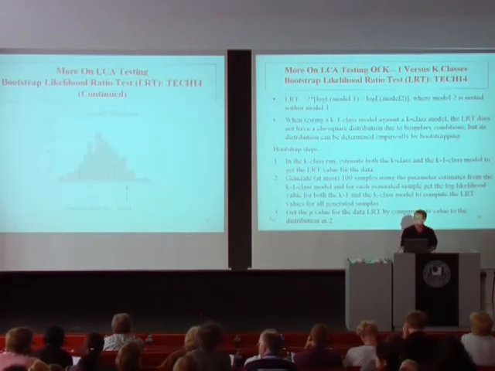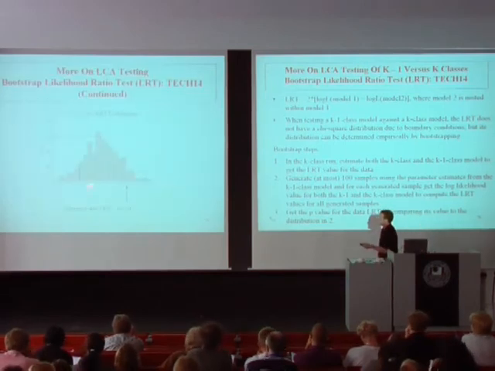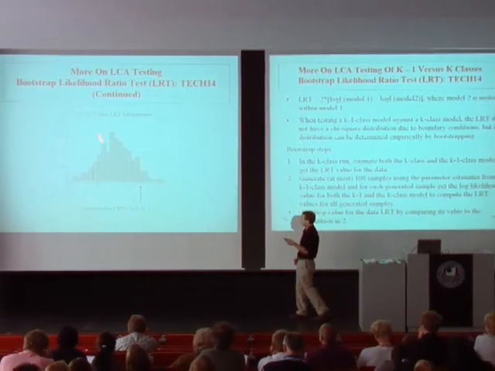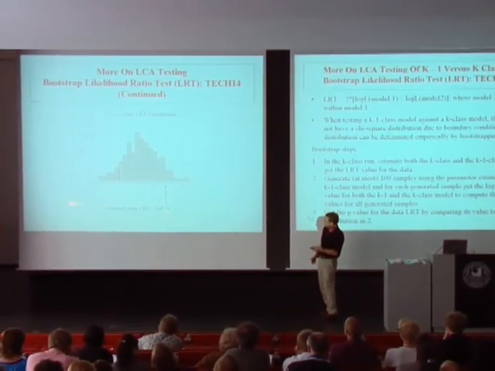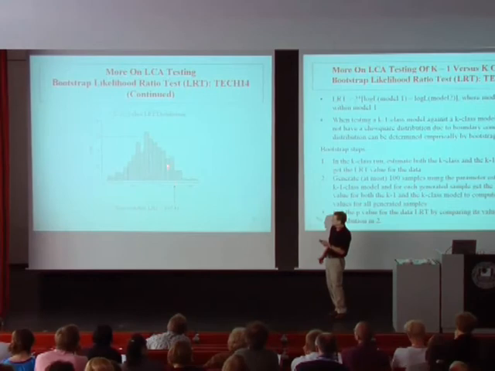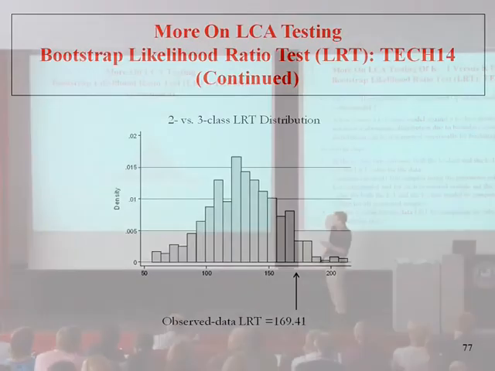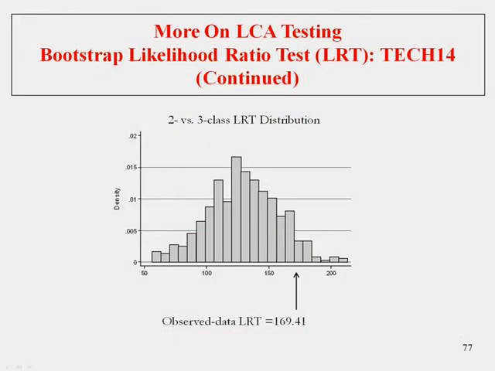And it can look like this. So this is the artificially obtained bootstrap distribution. And the observed data likelihood ratio test has a value somewhere in this. You can then figure out how far out in the tail it is empirically, and get, therefore, a p-value. So this is described in the Mplus User's Guide a little bit more fully, and in the literature like McLachlan and Peel more fully. But this is just to give you a flavor of what exists here in the program.